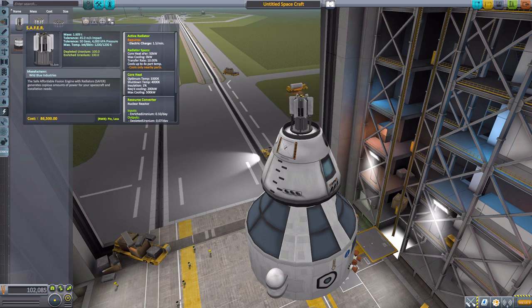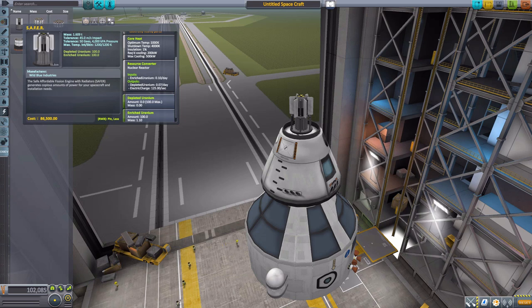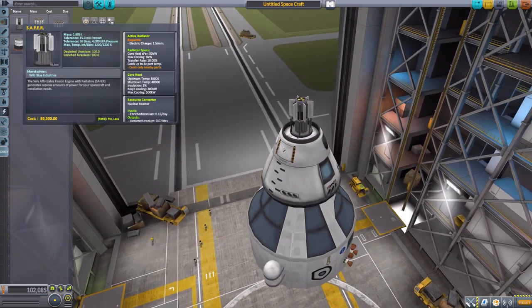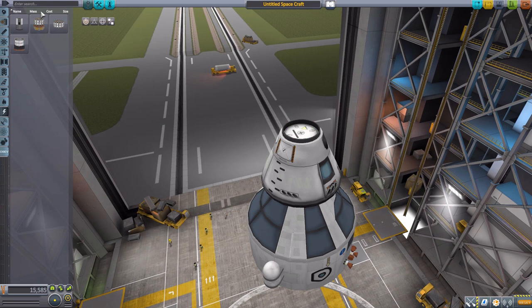Now it has its own built-in active radiator, which will use 1.5 electric charge per minute, but that pales in comparison to if you put in some enriched uranium at 0.1 per day, it'll create 0.07 depleted uranium as waste, but 125 electric charge per second. Very, very cool reactor, with a built-in radiator to keep it nice and cool. Overall, just a very awesome part. I do like it, and it's very cool looking as well.